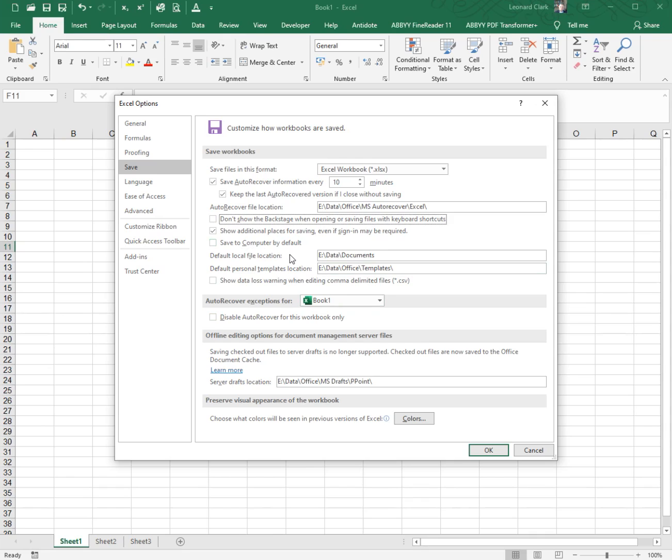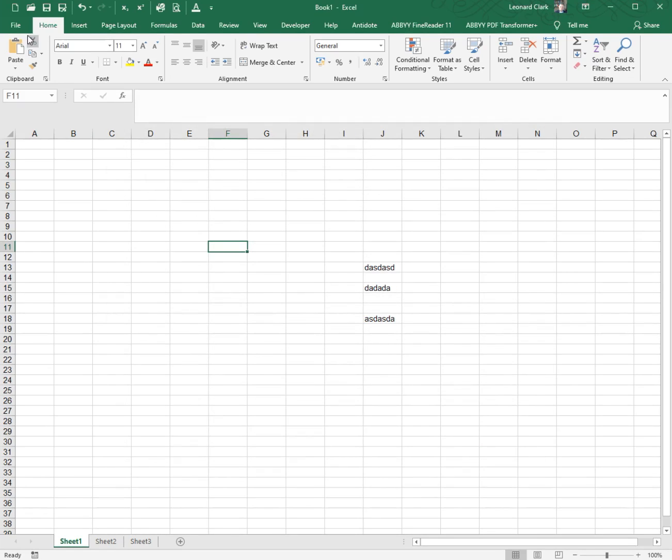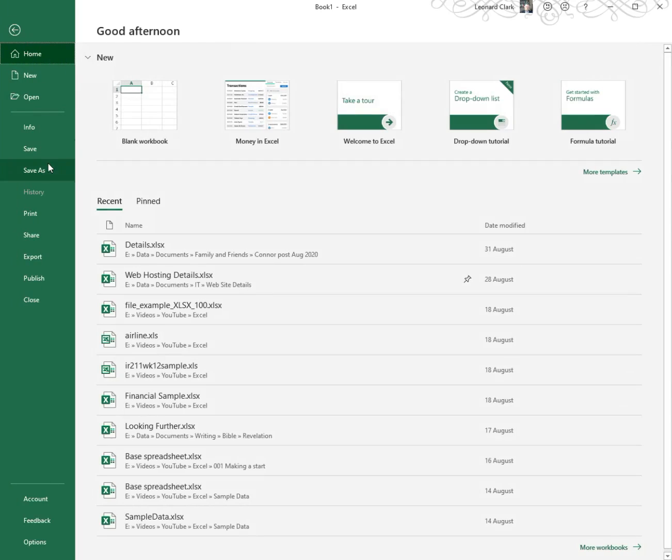Notice the next option is to show additional places for saving, even if sign-in may be required. Now, I found on my personal computer that changing this makes absolutely no difference. It's all about these different places here on the backstage.